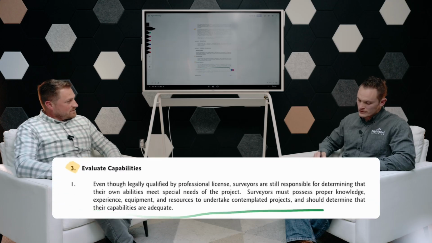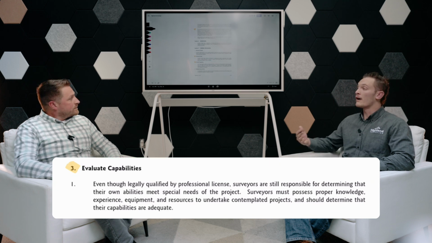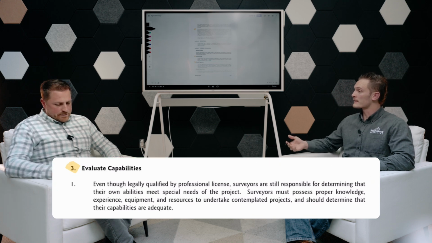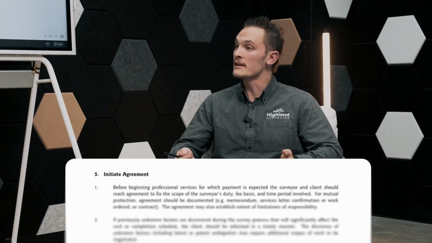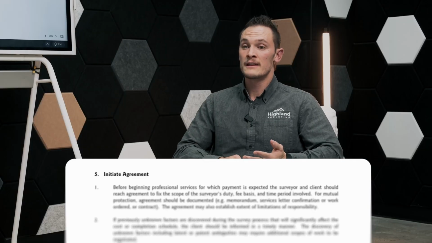A true professional should be able to be honest with themselves and with their client if it's a service that they're truly capable of providing. So in continuing on that, as you continue to progress with selecting a professional surveyor to do your services, they should send you a written agreement that specifies what they're gonna do in the services, timing, and estimated cost for the project.